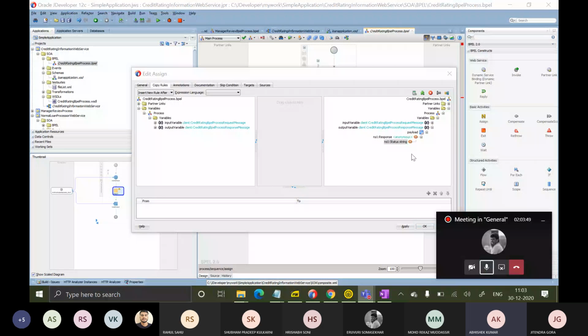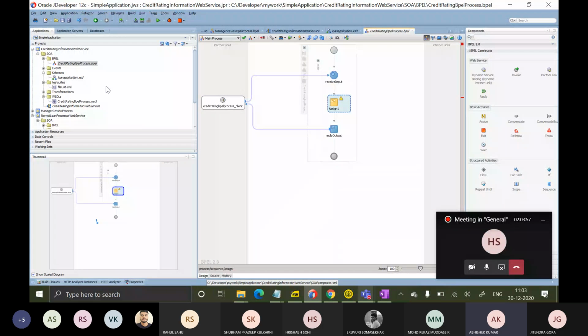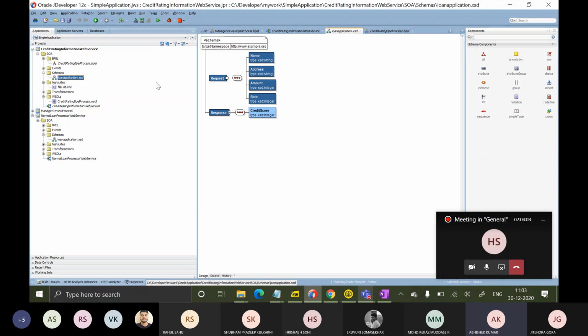Yeah. So please change this status string to integer. Sorry, I must have changed it to integer. It is not showing up there. It is not refreshed. Let me refresh this. Yeah. Go to this XSD. Credit score is already integer. Let me refresh this one.